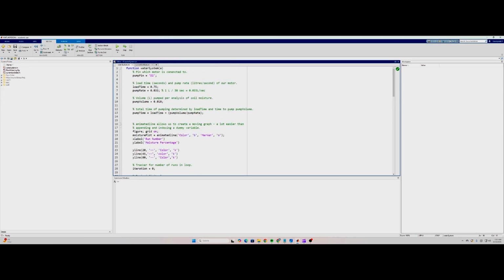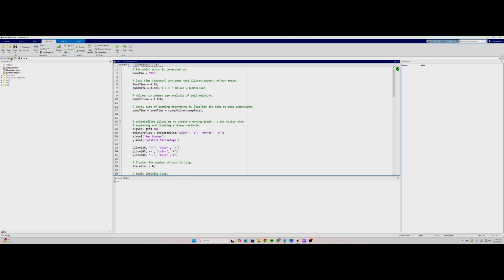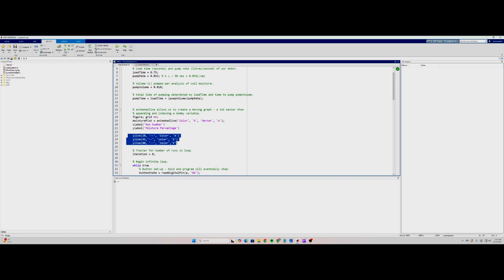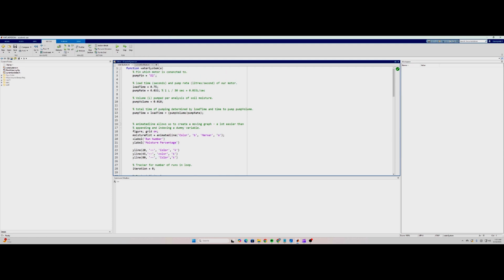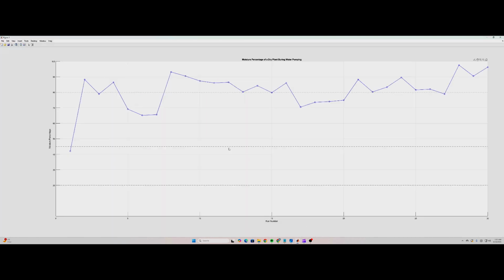Now, the graph is monitored using an animated line function, and there's 3 thresholds to show you the different areas of moisture content. Now, here's a graph for the actual demonstration you're about to see. You can see that it fluctuates, but initially it was below 45%, and it pumped 1 mil of water as it's supposed to. That brought it up, and as it kept sensing, it's like, oh shoot, we dropped below the 80% threshold. Let me pump out 0.5 mils, bringing it back above. It then stayed fluctuating in this range.